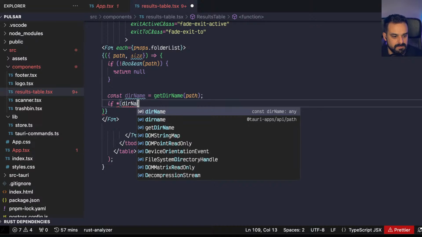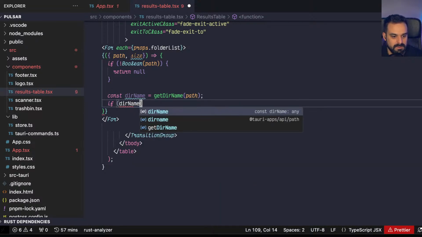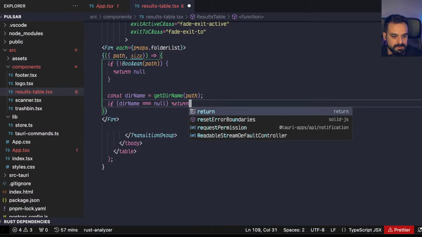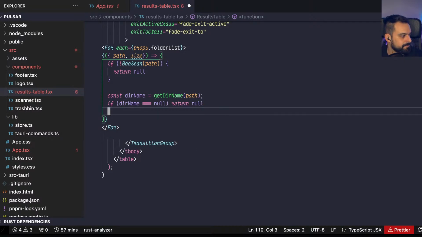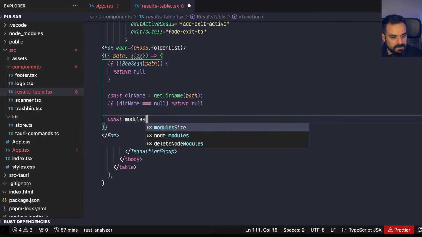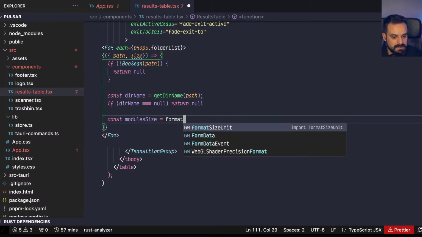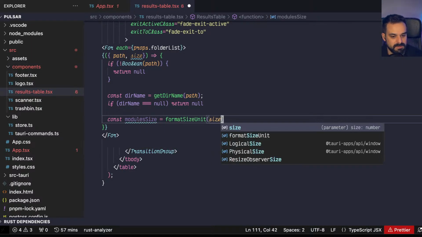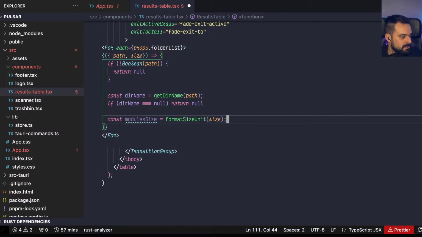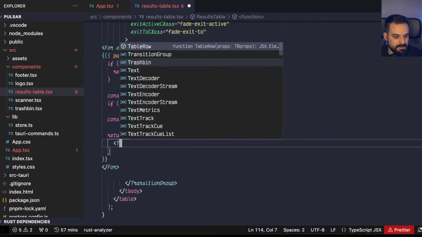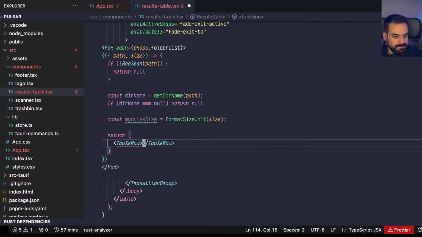And if the directory name is null, again, we return null. Otherwise, we format the size of the node modules. And then we return the table row.